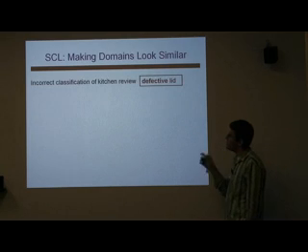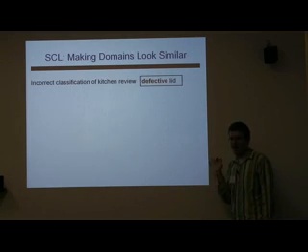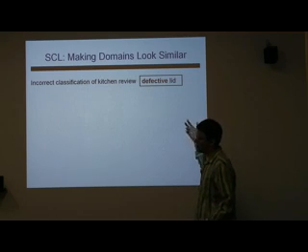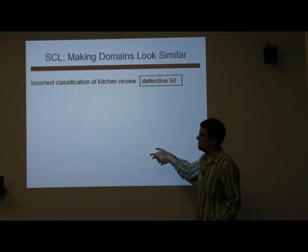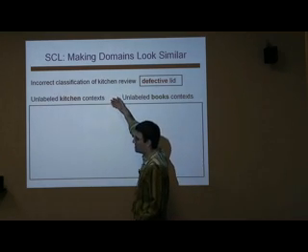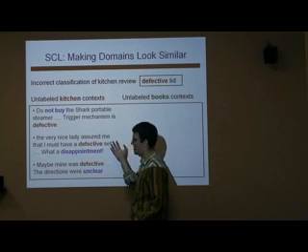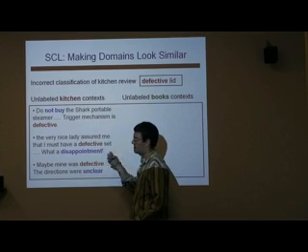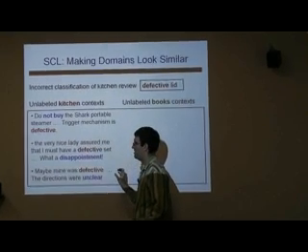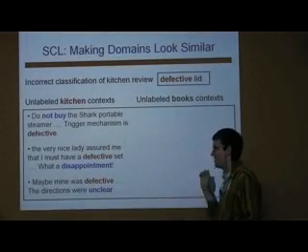So if we go back to our example on kitchen appliances, right, there was this word defective. And we said that if we only knew that this was a negative word, we could do well here. So how could we figure out that it's a negative word? Well, let's take our unlabeled kitchen context. Again, look up the word defective in a bunch of kitchen appliance reviews from Amazon and see where it occurs, right? So you get things like, "Do not buy the Shark portable steamer. The trigger mechanism is defective." "The very nice lady assured me that I must have a defective set." "What a disappointment. Maybe mine was defective."